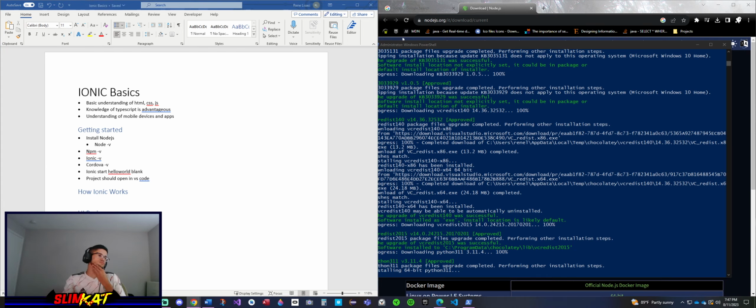In this lecture, we will have a look at the folders and files that the Ionic CLI created for us in the last lecture. Here, we have our project open in VS Code, and on the left, we have the whole directory structure available to us. The first folder that we want to take a look at is the src folder. This is the folder that contains all the source code of our Ionic app, and this is the place where we will be working most of the time while building an Ionic app.